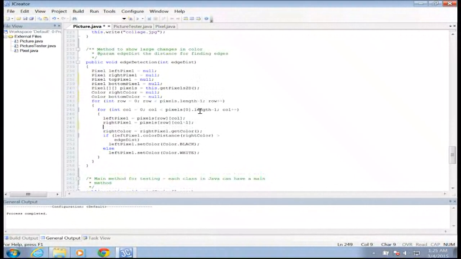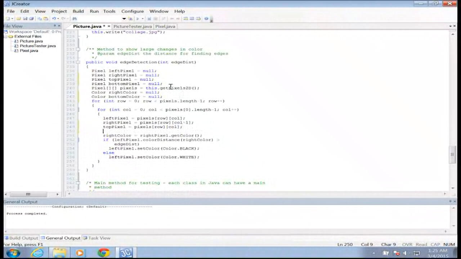And I'm going to go ahead and say that top pixel is going to be pixels at row and col. And of course, y'all are going to notice something right now. I'll talk about it in just a moment. Bottom pixel is going to be equal to pixels sub row sub col.